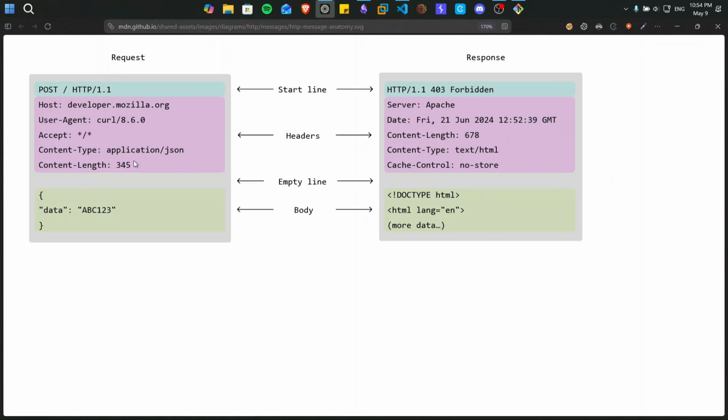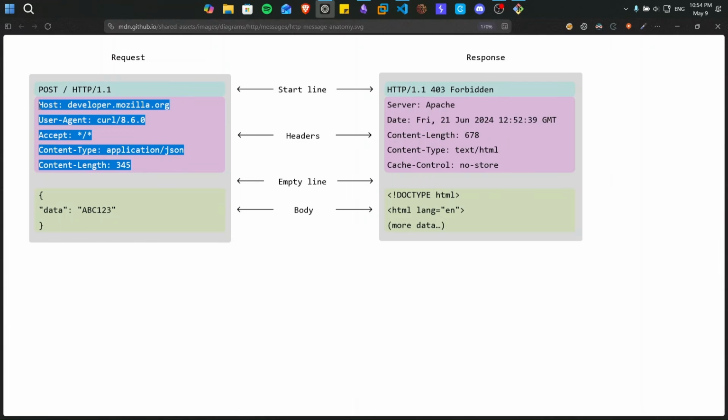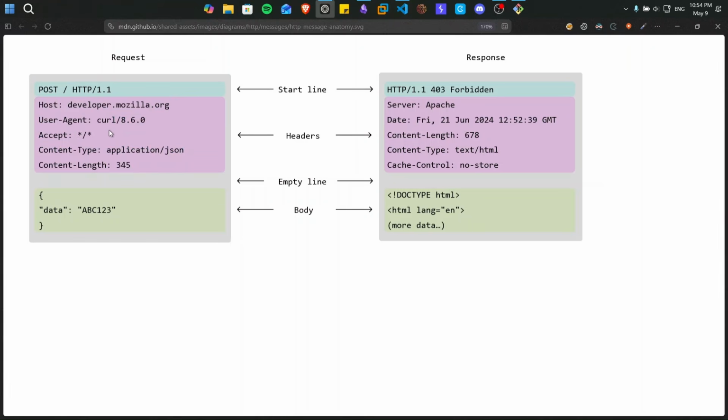Okay, and you have the headers. It's data that will help the server process your data. So if you're sending some kind of JSON data, you have to specify the content type to be JSON, otherwise it might error out on the other end because it didn't understand what this data is.